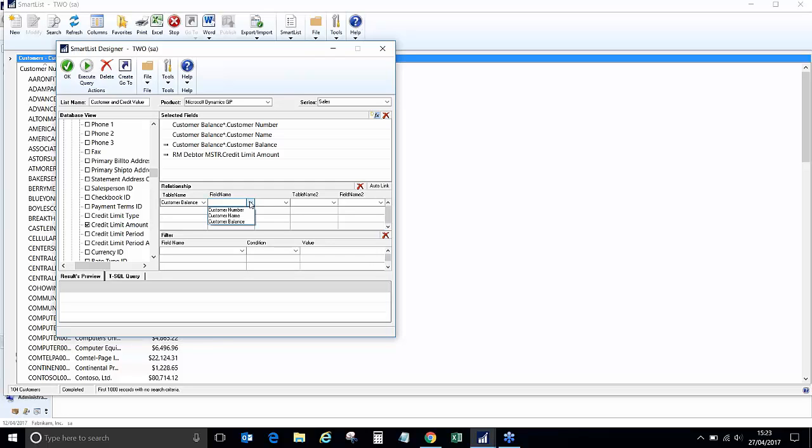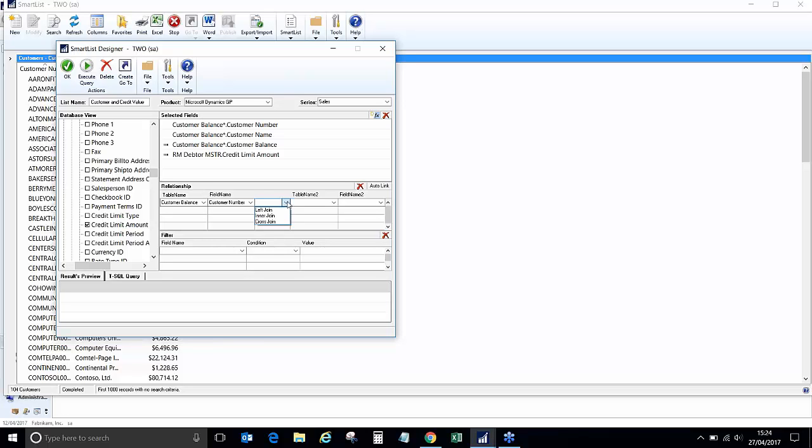I know there's customer number, luckily, in the RM debtor master. So I'll say, okay, link by customer number. And then here I have the option of a left join, an inner join, and a cross join. I'll explain what those mean to you.